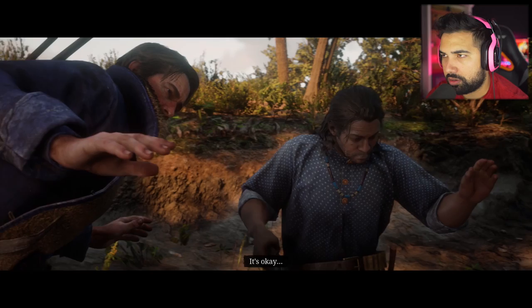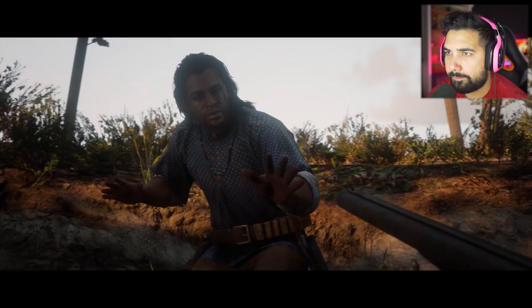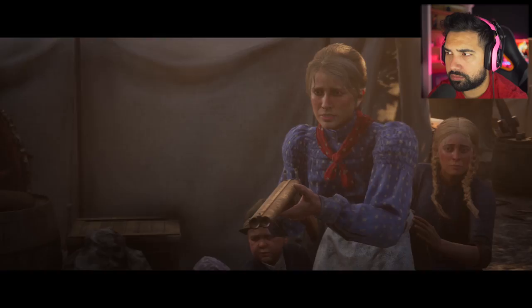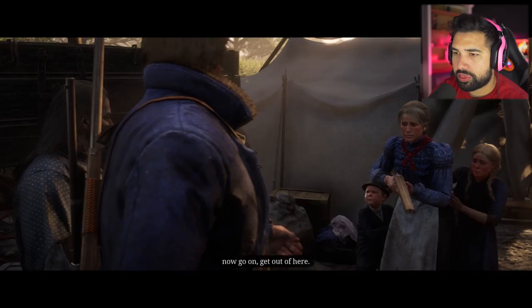It's okay. You can come out of there. You okay? You don't mean no harm. He said, are you okay? Sprechen Sie Deutsch? German? No. Now go on, get out of here. Go, we need the land, go. Get the hell out of here.